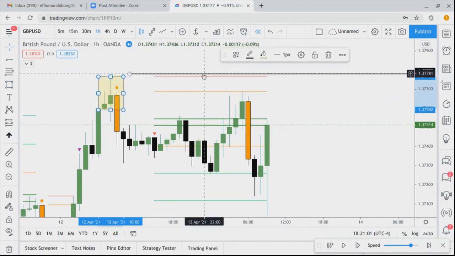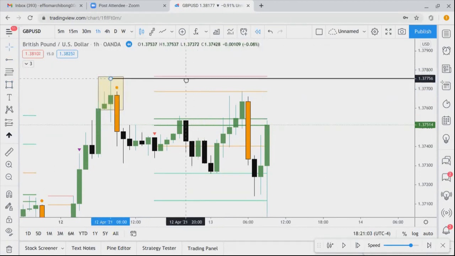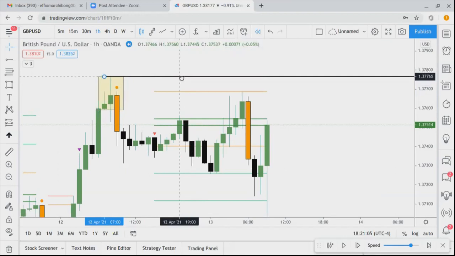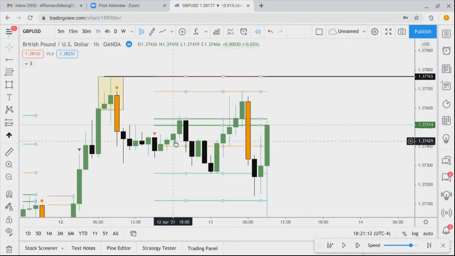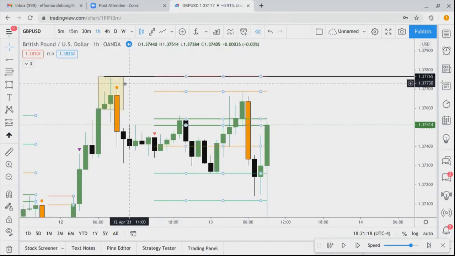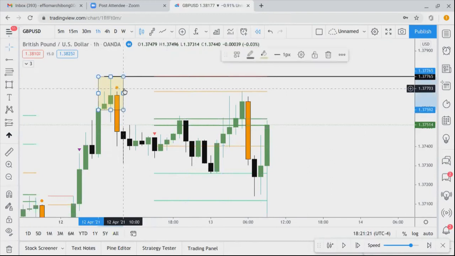So this second line here is for this one here. This one just showed me that this is the high of that candle. So from here to here happens to be your trap zone. But this other one up here tells me that that is where your stop loss is going to be, around there. Okay, hope that makes sense.